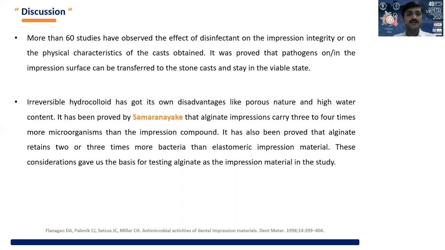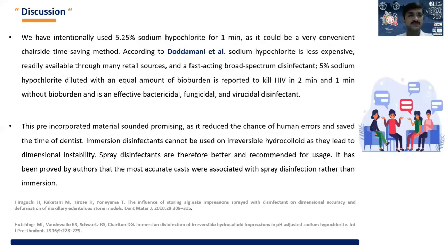So it has been proved by Samaneh that alginate impression carries 3 to 4 times more microorganisms than impression compound. It has also been proven that alginate retains 2 or 3 times more bacteria than elastomeric impression material. This consideration gave us the basis for testing alginate as an impression material in the study.